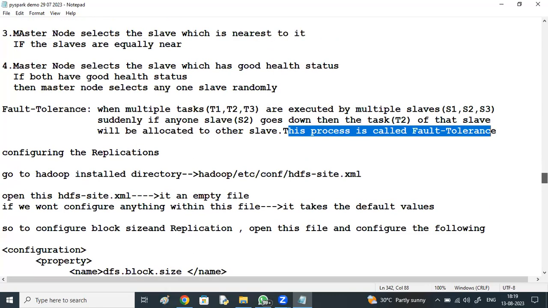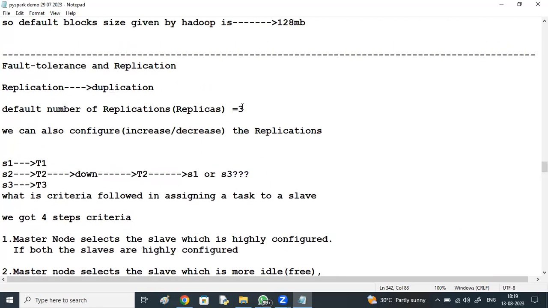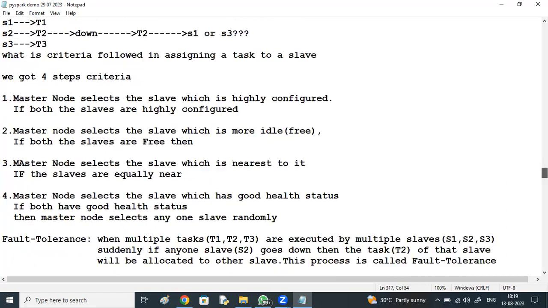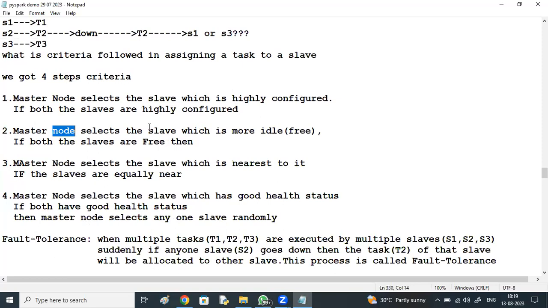So here the default number of replications is 3. We can also configure it to increase or decrease. Here we have a 4-step criteria. The master node selects the slave which is highly configured. If both slaves are highly configured, the master node selects the slave which is more free.